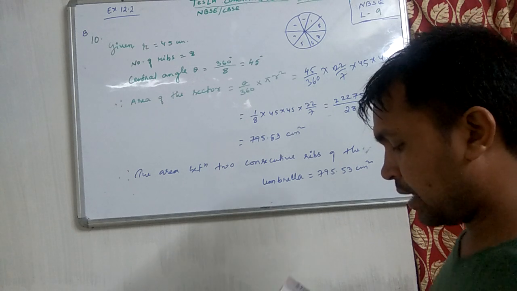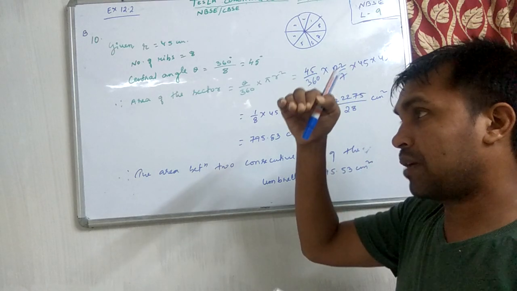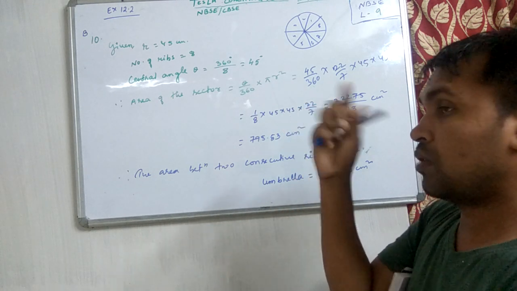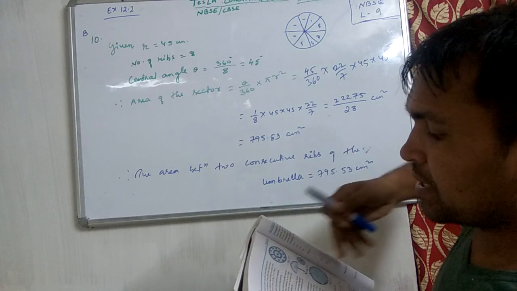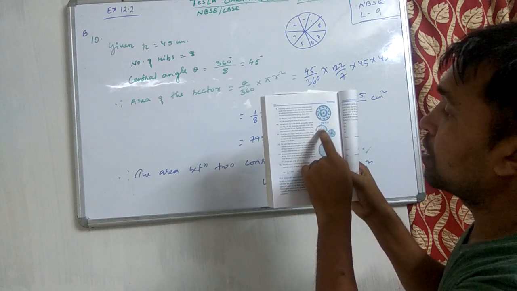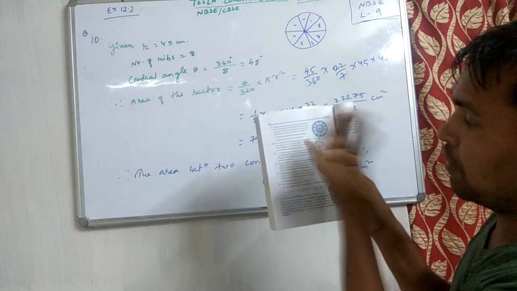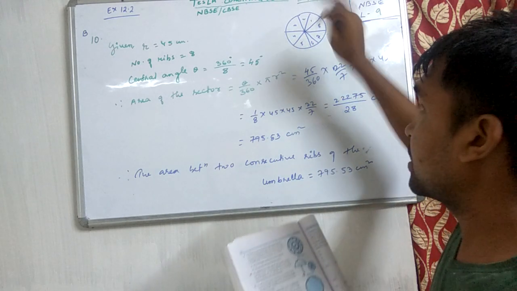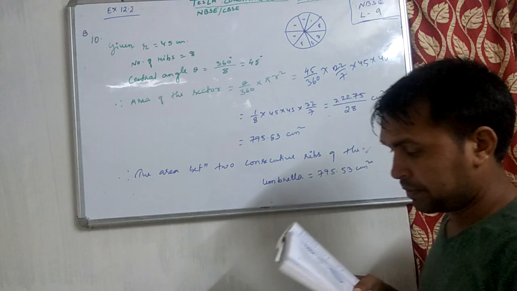So question number 10. It is said an umbrella has 8 ribs. 8 ribs means, on the top part of the umbrella you can see frames like this; those are called the ribs. Though it is very difficult to draw, you can see it in the question. These are called ribs. On the front side you can see 4 ribs, and on the back side also 4 ribs. I have drawn it this way; you can refer to the diagram in the question. So 8 ribs are there.